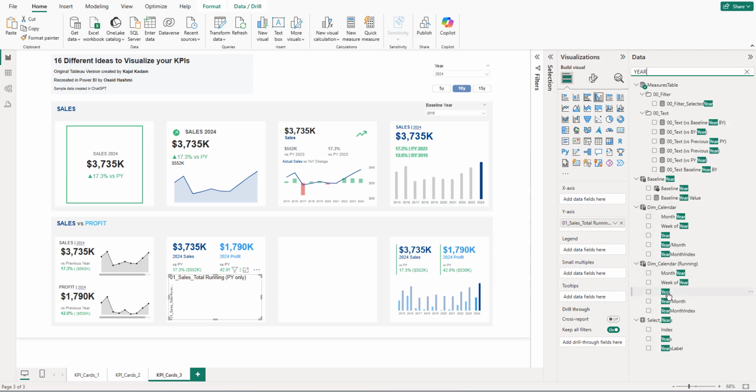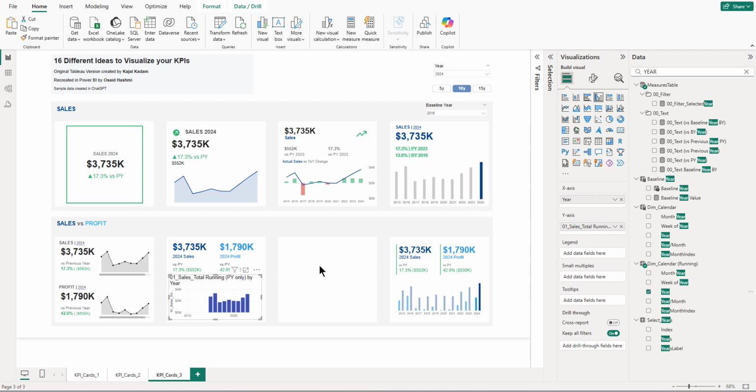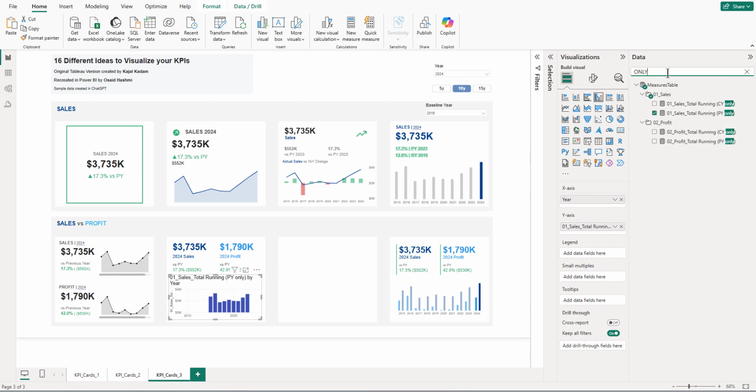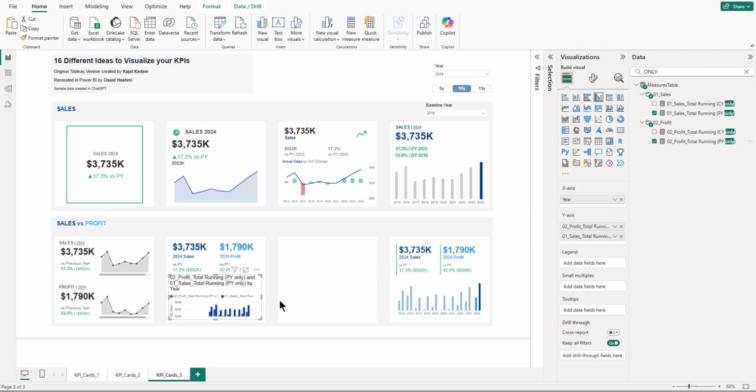Dim calendar running, we will bring in x-axis. And then we are going to make something like this. So we've got the sales prior year only, profit prior year only, and then profit current year only, and then sales current year only.